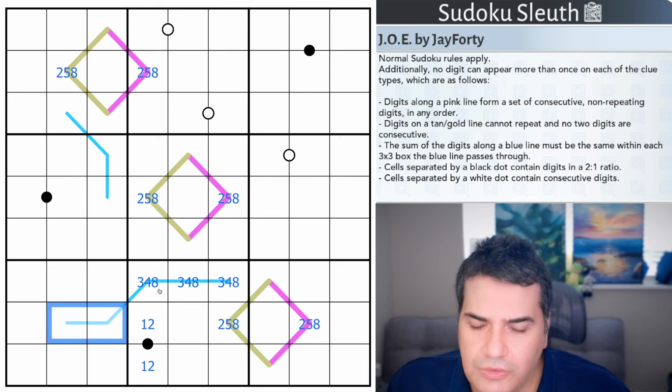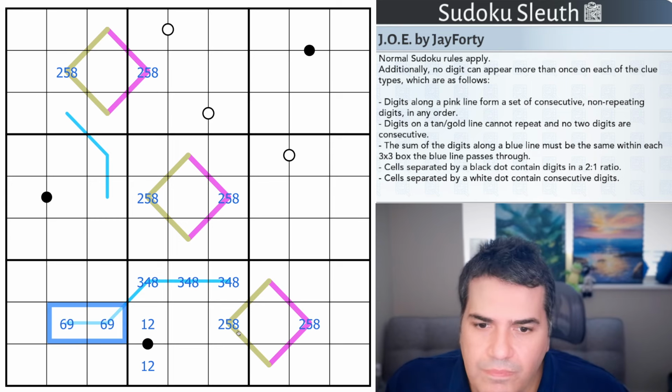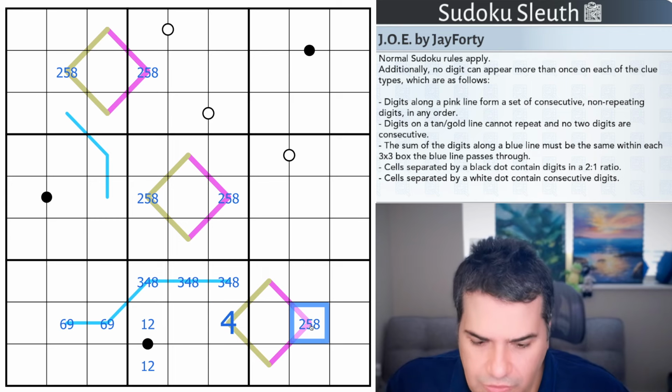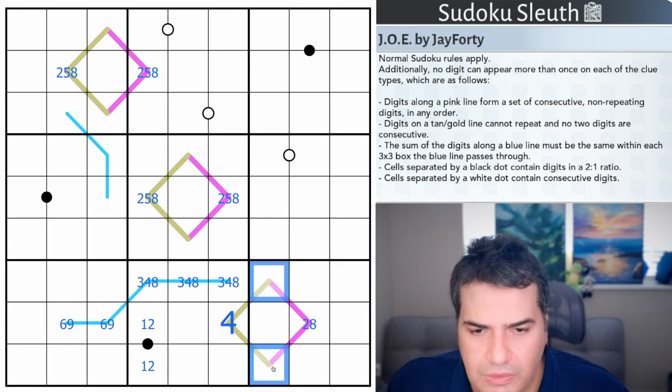15 in 2 cells, 7, 8 is not allowed. This would have to be 6, 9. This is not 8 or 2, so that would be 5. That is not 5. So this could be 1, 3 or 7, 9.